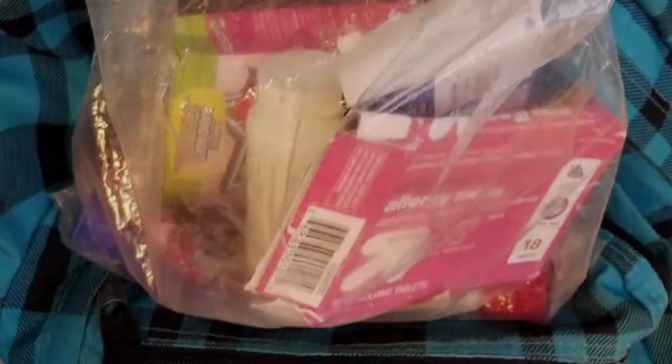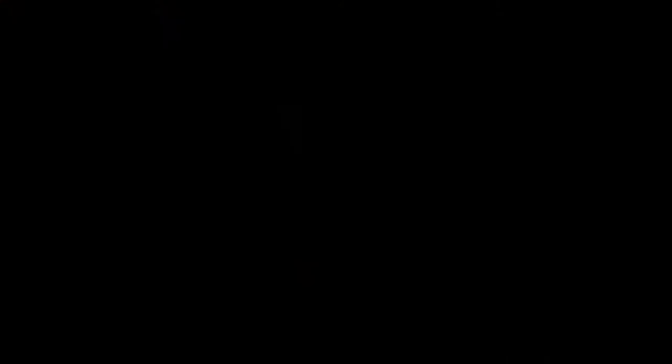Neither was an ideal solution. I had to remember exactly what was inside each baggie, and I definitely wasn't keeping track of expiration dates. I talked to other parents and travelers, but no one had a better solution. In fact, most admitted to throwing all their vitamins and medications into one non-childproof baggie.